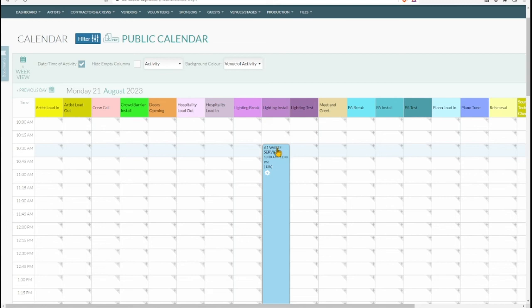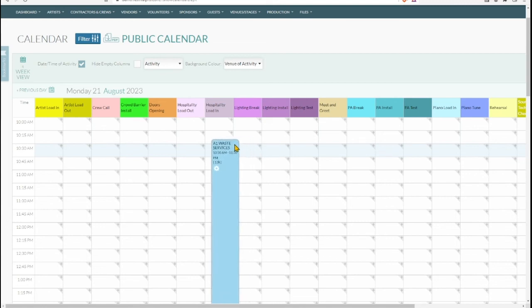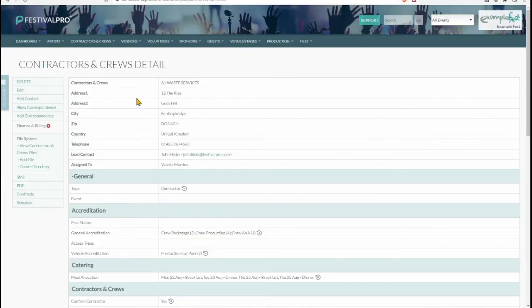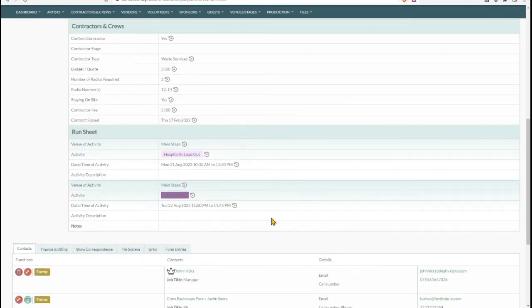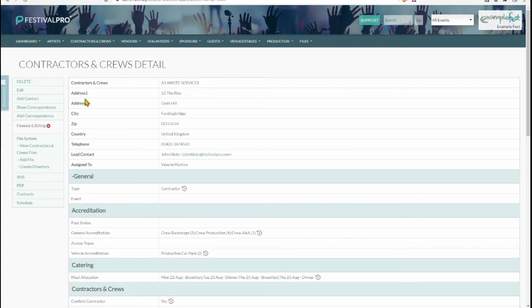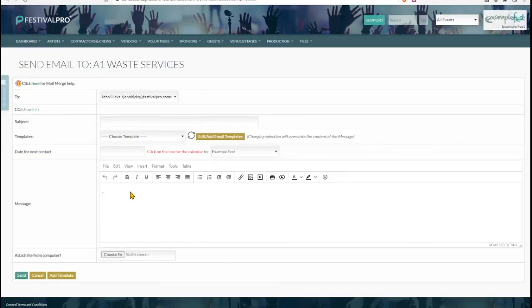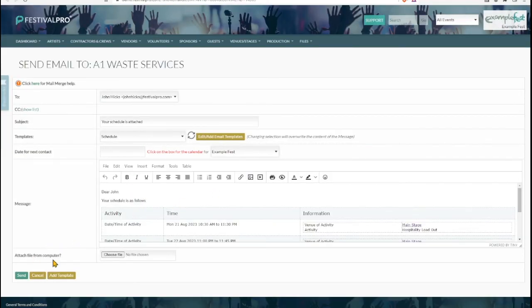So perhaps we change this from A1 Waste Services doing lighting to perhaps doing, let's say, hospitality loadout. And then if we view A1 Waste Services, we can see that that has changed now here to hospitality loadout. And the key is when you send them their schedule, which we can do in the same way we would do artists or anyone else, we just send the schedule email template.